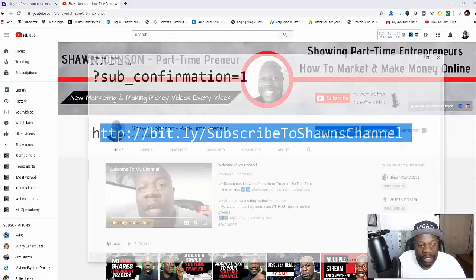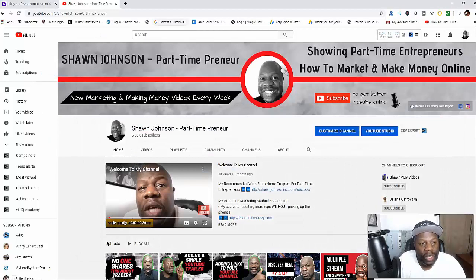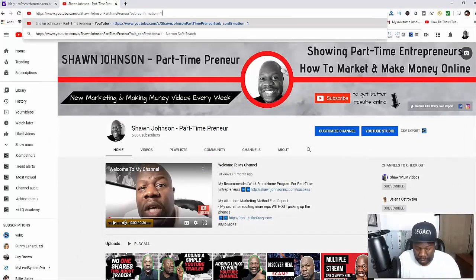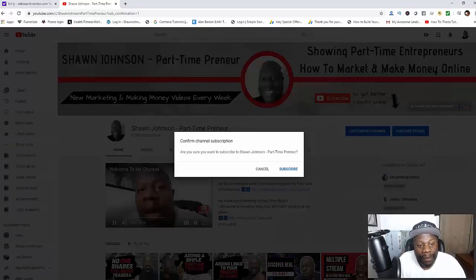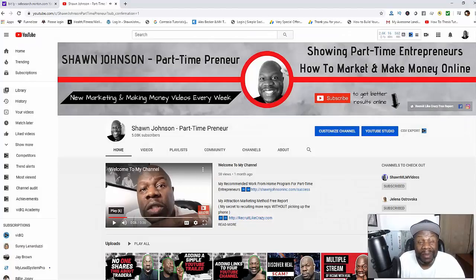So you're going to put this little piece of code on the back of the URL that you copied and pasted in the browser. So I come here, right? I want to paste it. And the next thing I want to do is hit enter, and this is basically what's going to happen. It's going to bring up a pop-up that says, hey, do you want to subscribe to Sean's channel? Click subscribe or cancel. Basically, that's pretty much it. It's an easy way of sharing your YouTube channel with people outside of YouTube, where it instantly asks them to subscribe to your channel.